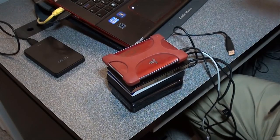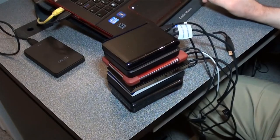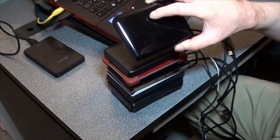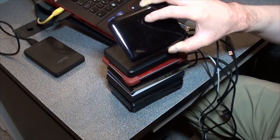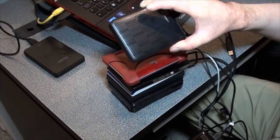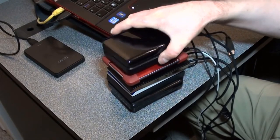Now let's get to my worst hard drive list: Western Digital. I have a Western Digital Passport 1TB USB 3 hard drive, and another Western Digital 1TB USB 3 hard drive — this one is actually a refurbished unit. The original one was beeping on me, and this refurbished replacement clicks. The other one I went out and bought separately also clicks. So I'm not trusting these Western Digital hard drives for data. These things are subject to destruction — I'm going to be destroying these hard drives. They're garbage.